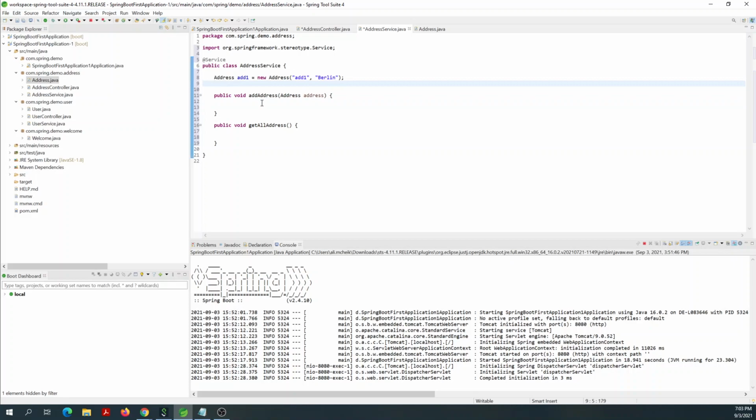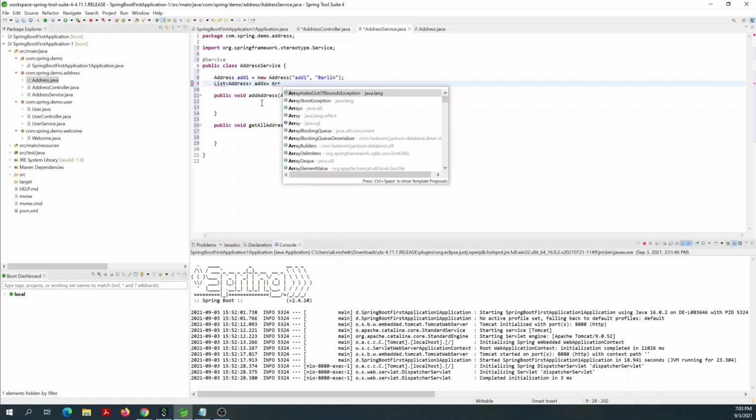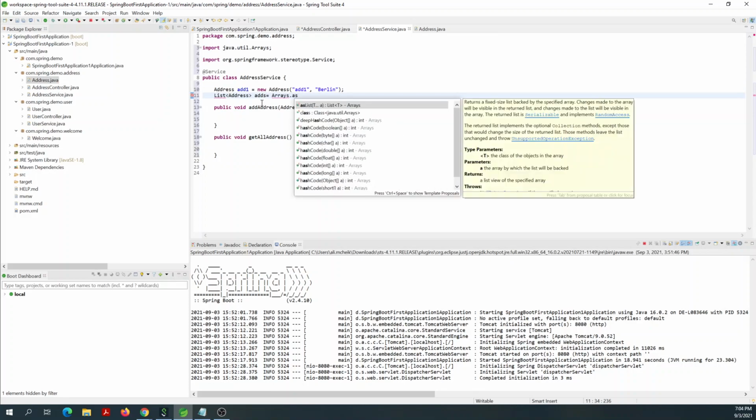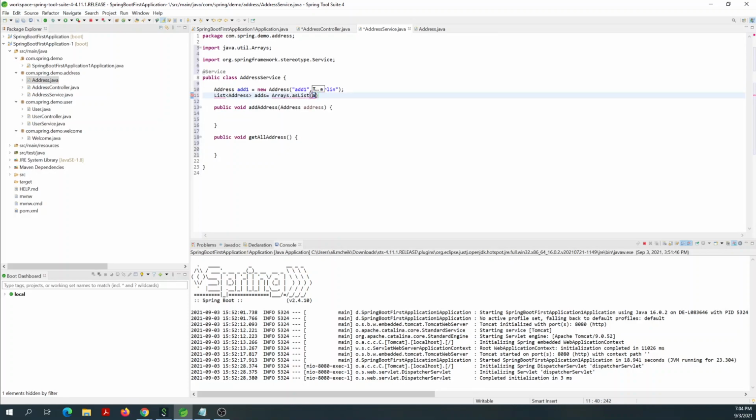So, and here the list of address equal Arrays dot asList add one.